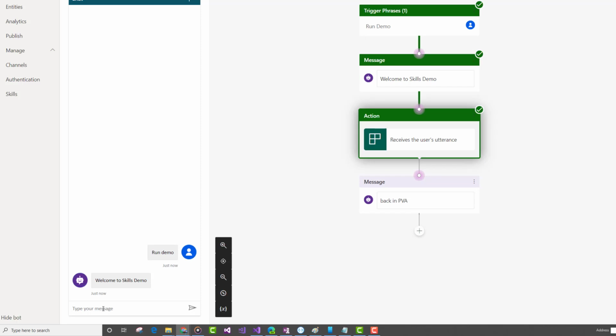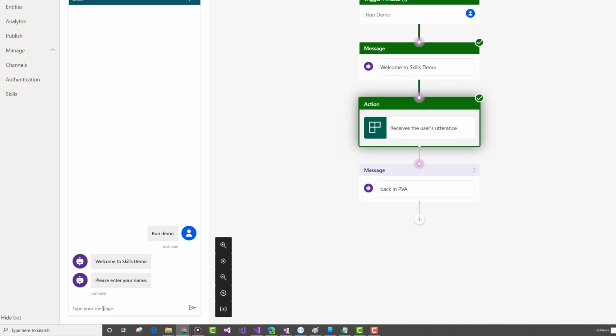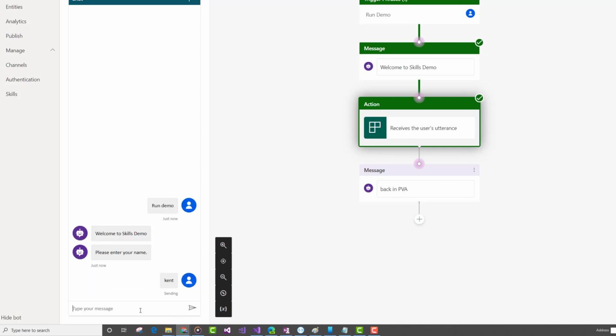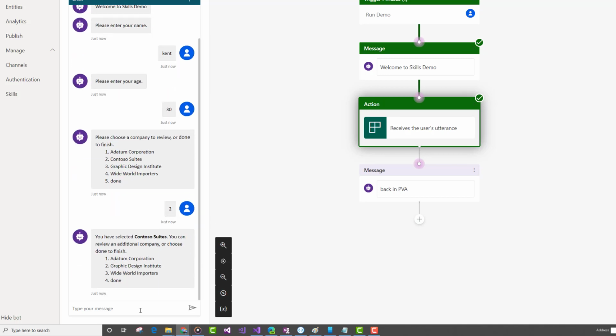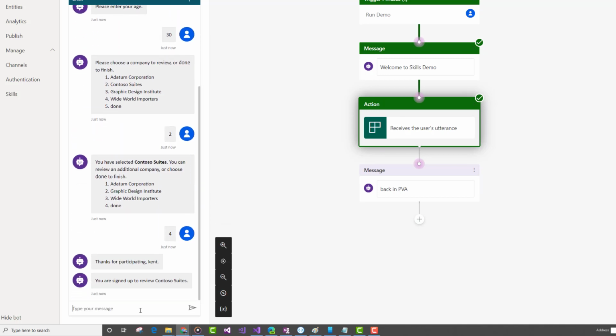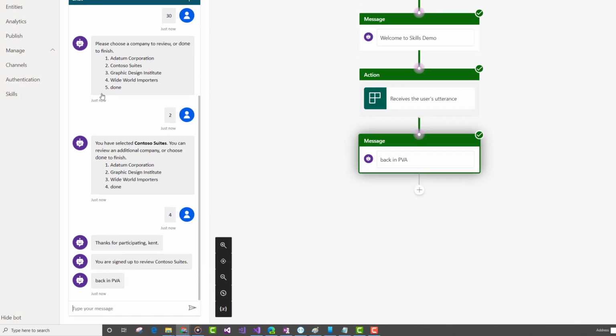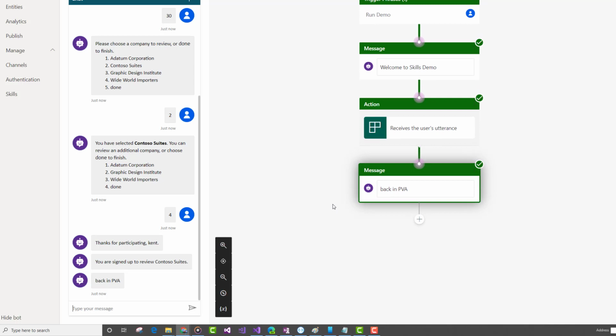And then you're going to recall, like now we're into the skills demo, right? And so this was the same experience that we saw running locally and also when we were using the test harness inside of Azure. Do note we haven't reached this part where we're back in PVA yet. So I can go ahead and just type in my name, an age. I'm interested in Contoso suites again, and I'm going to be done. And so great. So you can see exactly what were the steps that were being fulfilled inside of the bot framework skill, and what was happening inside of PVA. Naturally, we can go ahead and add flows and sort of use both of these extensibility stories to solve our business need, but it really comes down to requirements and then choosing what is the right extensibility story for you.